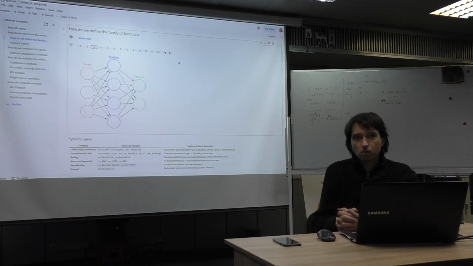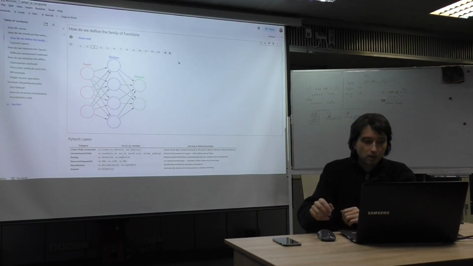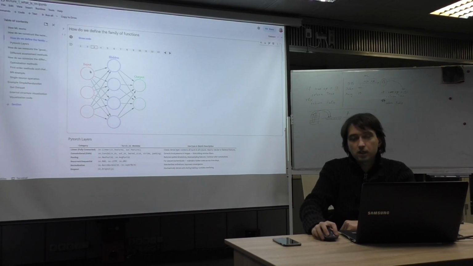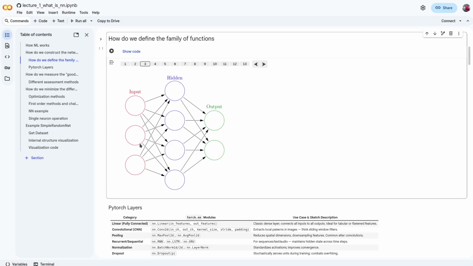Regarding layers, we have considered one neuron. We have a neuron that takes some inputs and generates some output. Now, how do we connect all these neurons? We have certain neurons that are getting input from the outside. For example, these are the neurons that are getting data from the image, the brightnesses of the pixels. And we have some neurons that are generating the resulting vector that we want to get. So this is an input layer and this is an output layer.